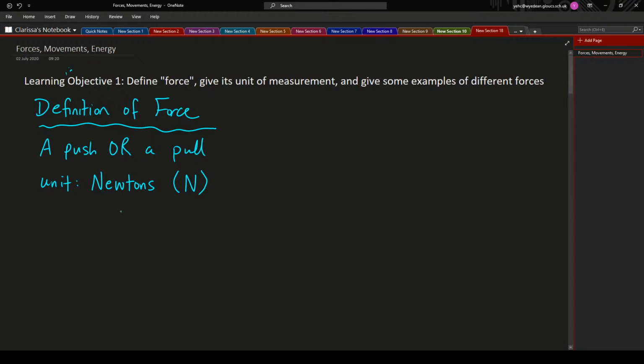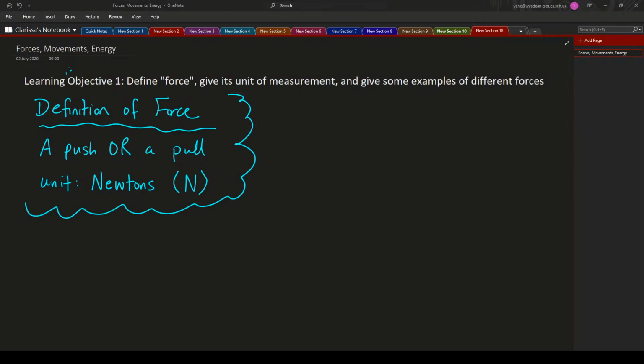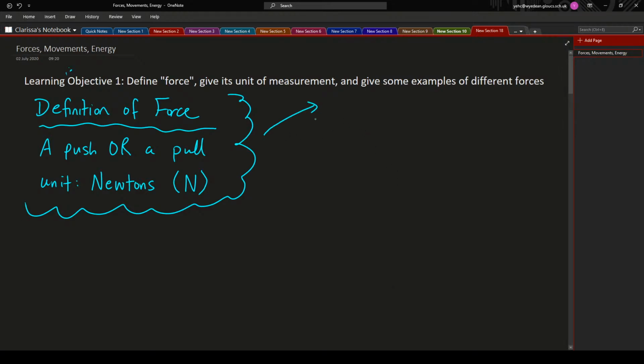So we have this broad definition for what a force is. Now let's talk about some examples of a force. You guys probably now can even maybe possibly think of some examples of different forces. But we have a lot. There are a lot of different types of forces, and because there are a lot, we'd like to organize them into two main categories. We'd like to organize them into either being contact forces or non-contact forces.